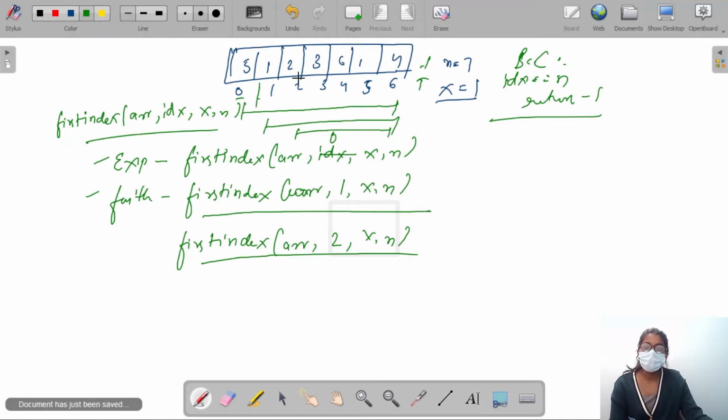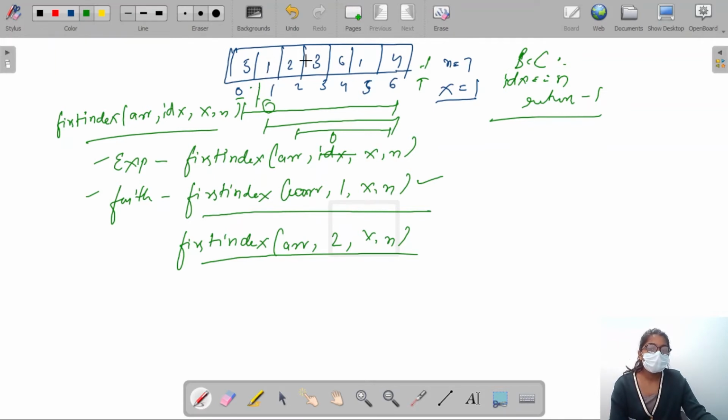This method will check itself, that is arr[1]. If it matches x, it will return its index. Otherwise, it will check from idx plus 1 till 6, that is from 2 to 6.